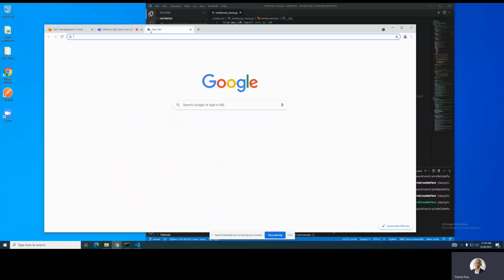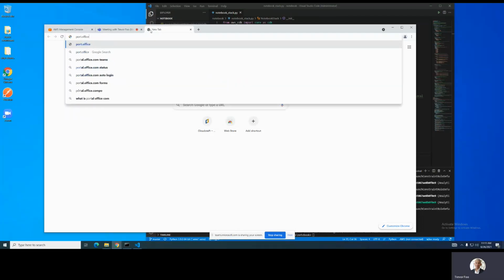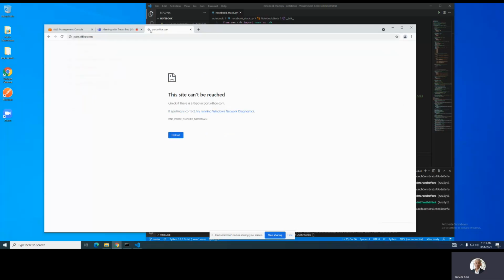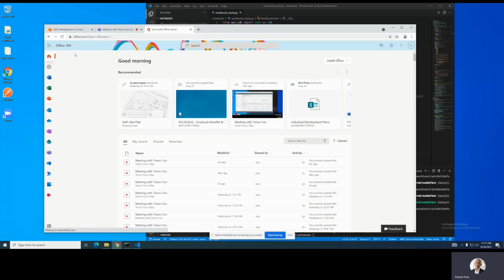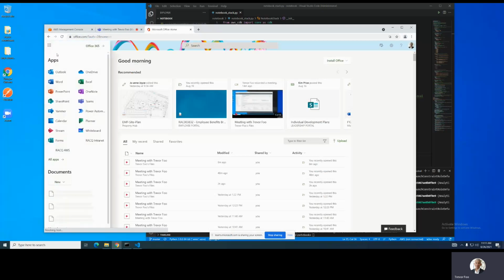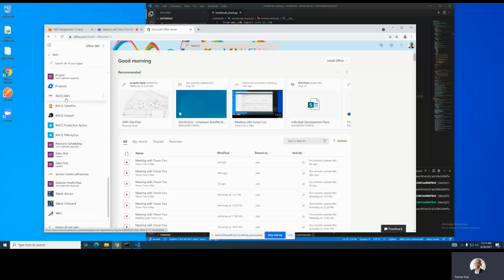All right, so I'm just going to do a quick explanation on how to access AWS from our Racq account. So if you log into Microsoft Office or Office 365, then on the top left, you should be able to see all the various applications. And hopefully you see AWS, but if you don't see Racq AWS, you can click on all apps. And then I think it's normally down the bottom somewhere. Okay, here, Racq AWS, then we can open that.